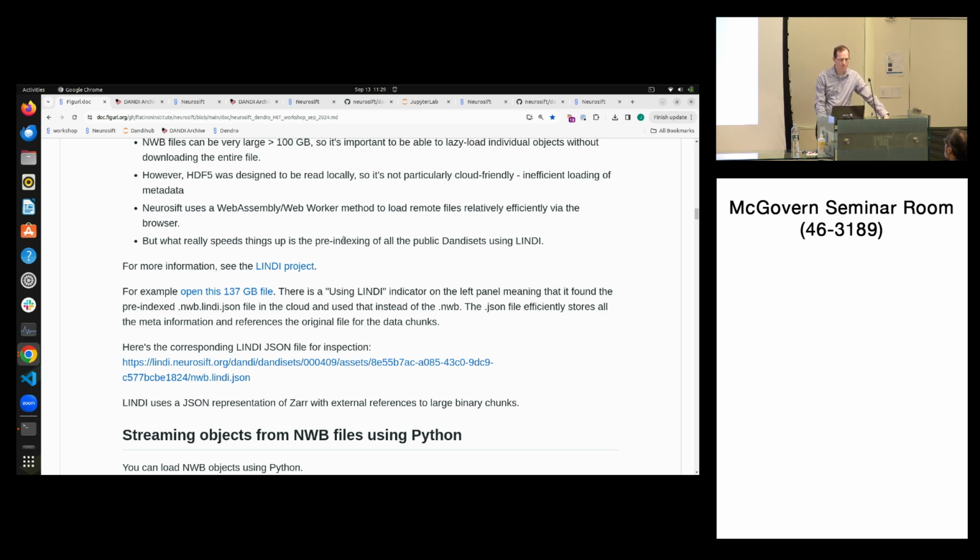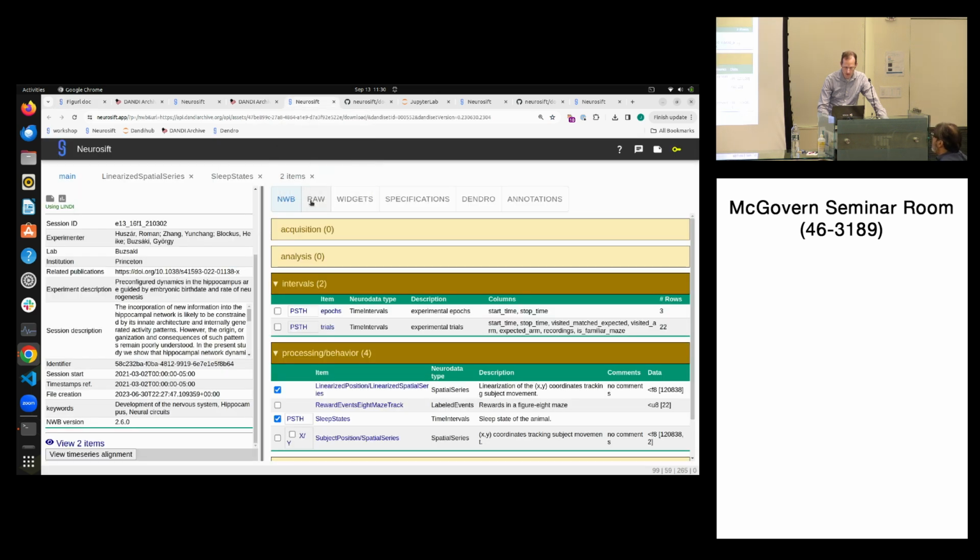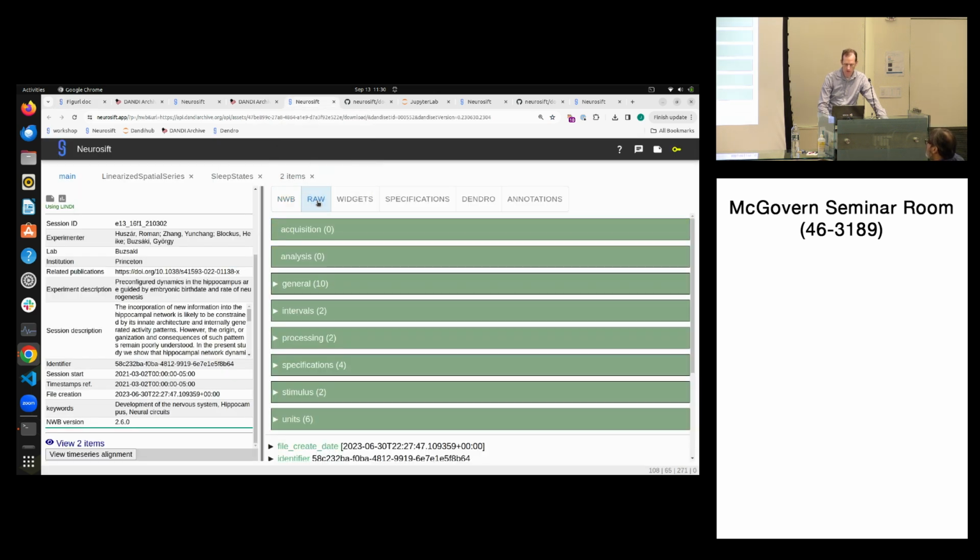Will you show them a little bit of the big picture you see with Neurosift of the internal metadata structure? Sure. Yeah, I'll get to that, maybe this is what you're referring to. If you go to the raw tab here, this is the hierarchy of the HDF5 file.